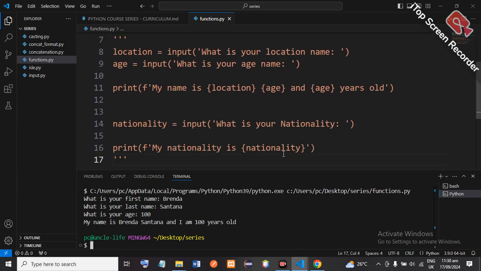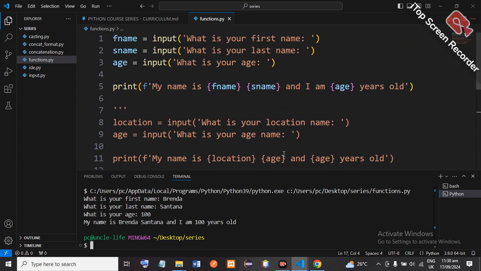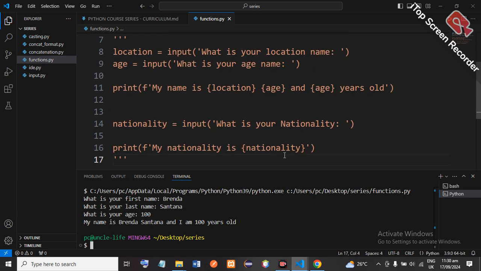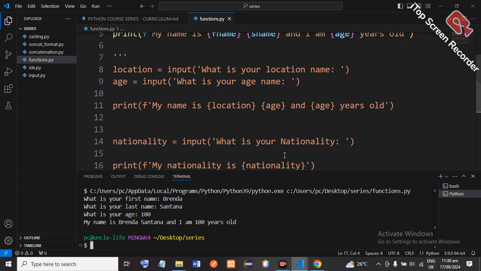Now the whole essence of functions, first of all, is to be able to organize and group code into meaningful parts. There are theoretical definitions, like a function is a block of code, but will you easily understand that?